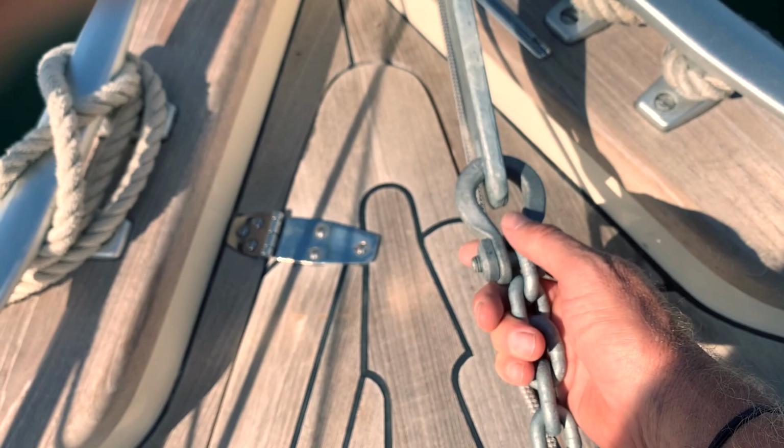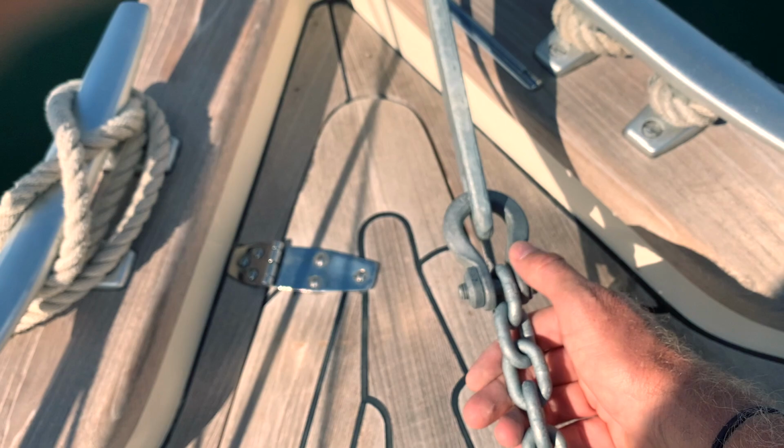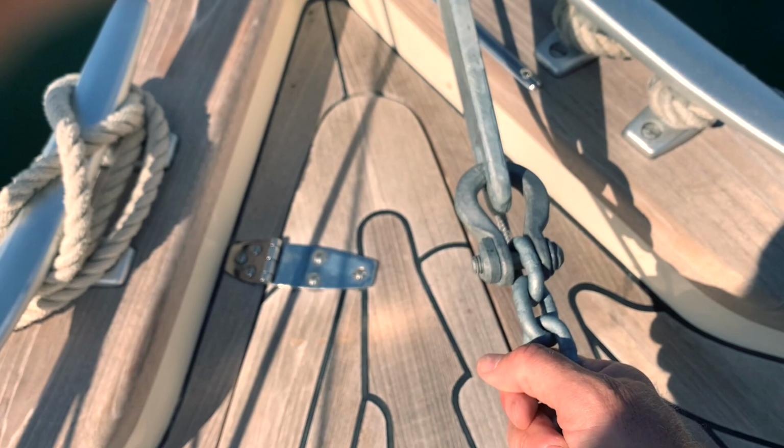So we will see. I ordered this shackle here, it is a bow one. And why this one? Because it is much the same material as the anchor and the chain, so I have no difference in material and galvanic corrosion. So I don't want to use stainless steel here, I use this one. And this is very good because it is G7, the same strength as the chain, that my chain is a Magic G7. This is a G7 shackle, and there is the anchor. So the line is completely at the same strength, so I'm very sure that nothing could happen.